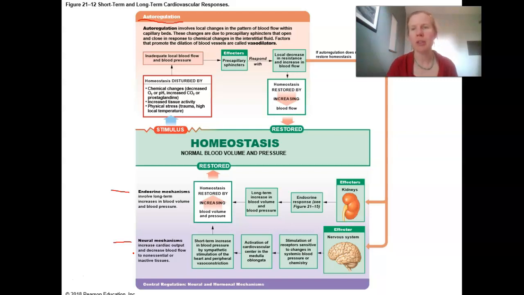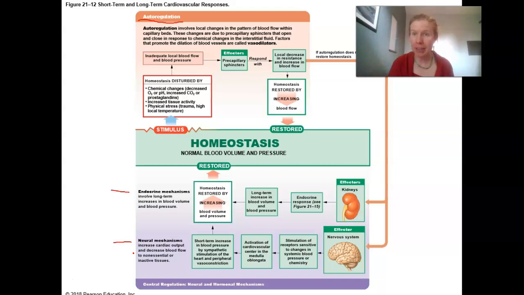So autoregulation is actually happening at the blood vessels. What we're going to see is that we're changing the pattern of blood flow inside this capillary bed. We talked about all those precapillary sphincters and how they can open and let blood in, or they can close off here. And so what we'll see is that things like increased levels of CO2, right, from active metabolizing cells, or decreased levels of oxygen are actually going to affect those precapillary sphincters.